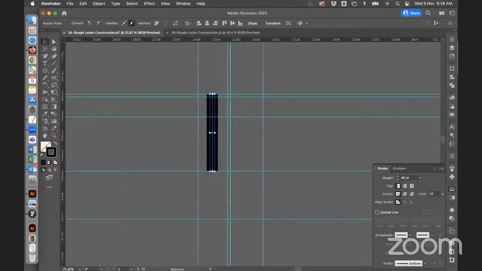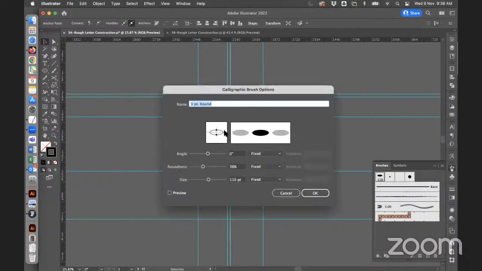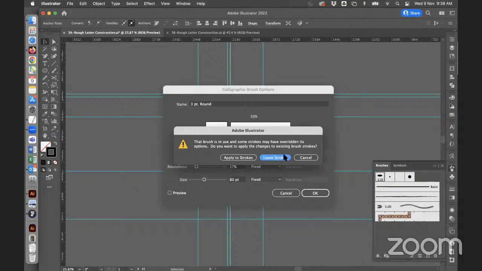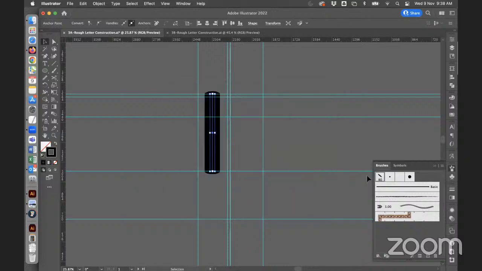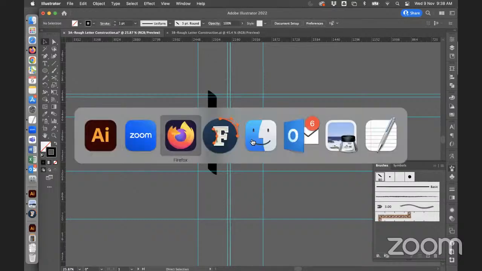80. And then I'm gonna select a brush. Double click on this, change the angle to your angle, which you have. I'm just gonna make it sharper. Points probably need to be thinner, maybe 80. Oh, leaf stroke. Okay, so probably like that. This, I think it's close to what you have done there.